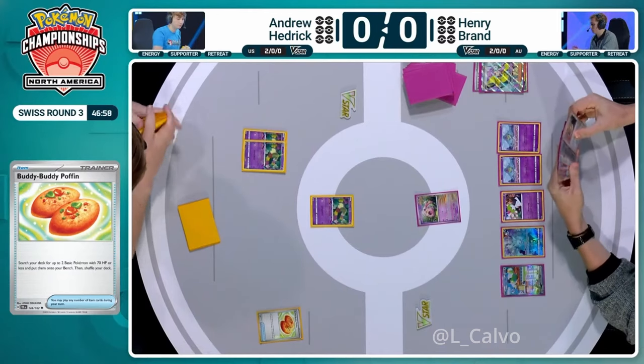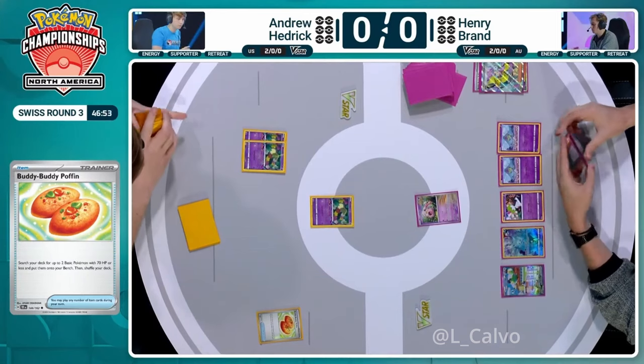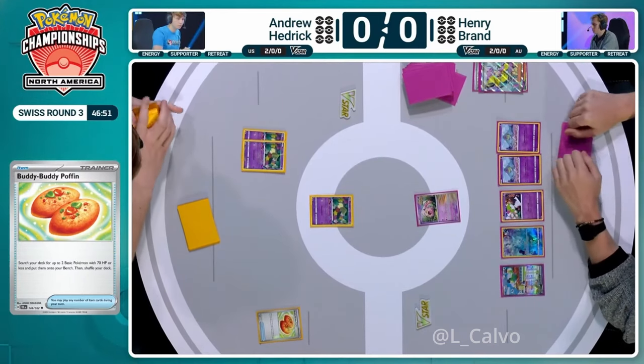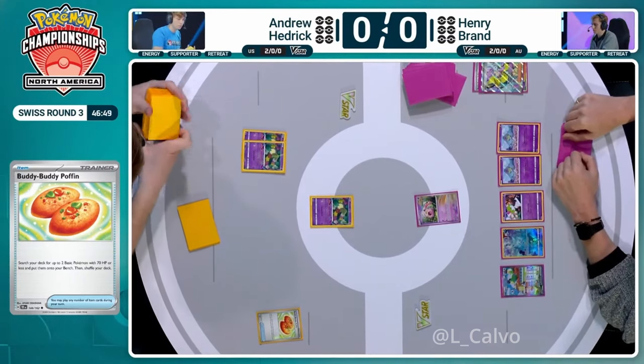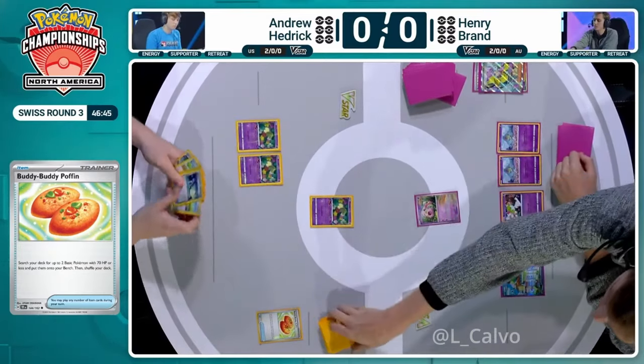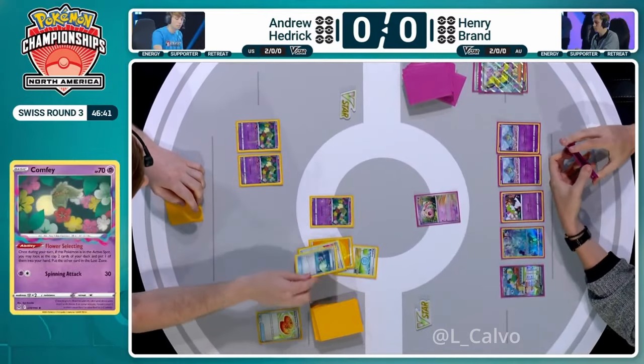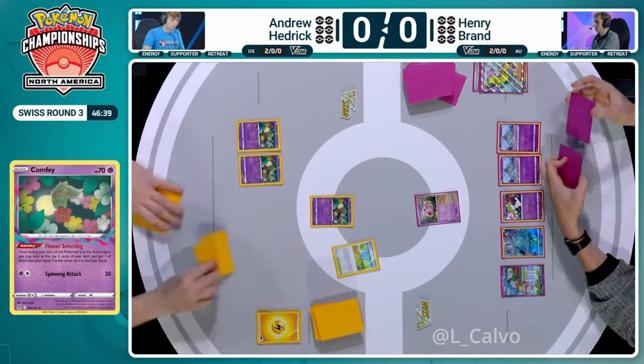Seems like Andrew is pretty much happy with the state of things, and we'll be shuffling things up and start ramping up that Lost Zone. That is always the objective of these Lost Zone archetypes, because the Cramorant can attack for three after four cards hit the Lost Zone, which is going to be quite easy from Andrew's hand. So pressure can be initiated. Here comes a Pokestop. Energy goes away, but Switch card and Switch go to hand.